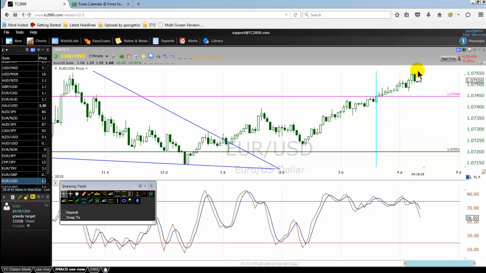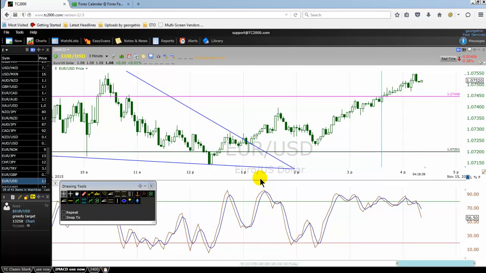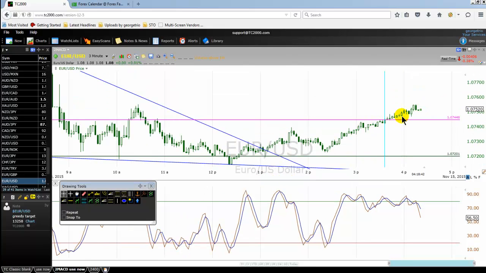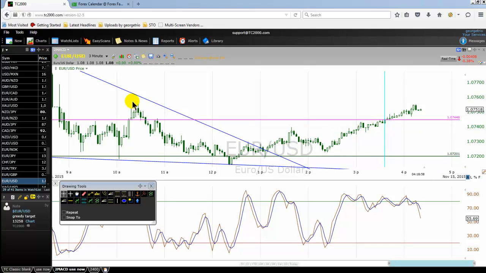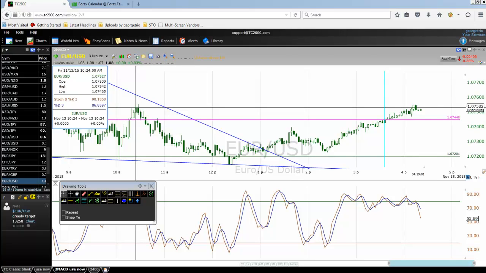So far, it's going up, but there's no momentum in this trade because it's Friday afternoon. It may just come back down and then go down again, all right? So in this scenario, if I want to leave it open over the weekend, until Monday, I have to move my stop loss a little bit closer to the price, so a very tiny stop loss. And if they kick me out, that will be the end of it, and I don't have to worry about it. But this resistance here, where my cursor is, the price is finding it a bit difficult to go above that resistance, all right?